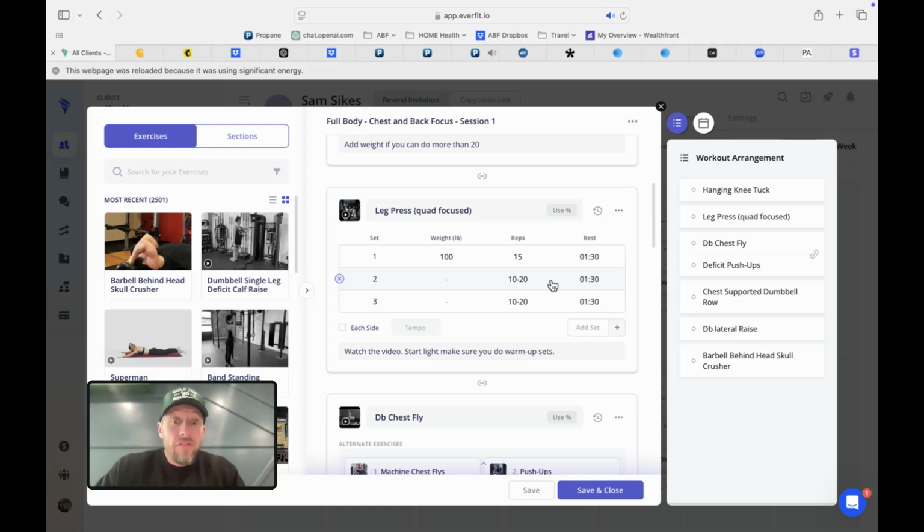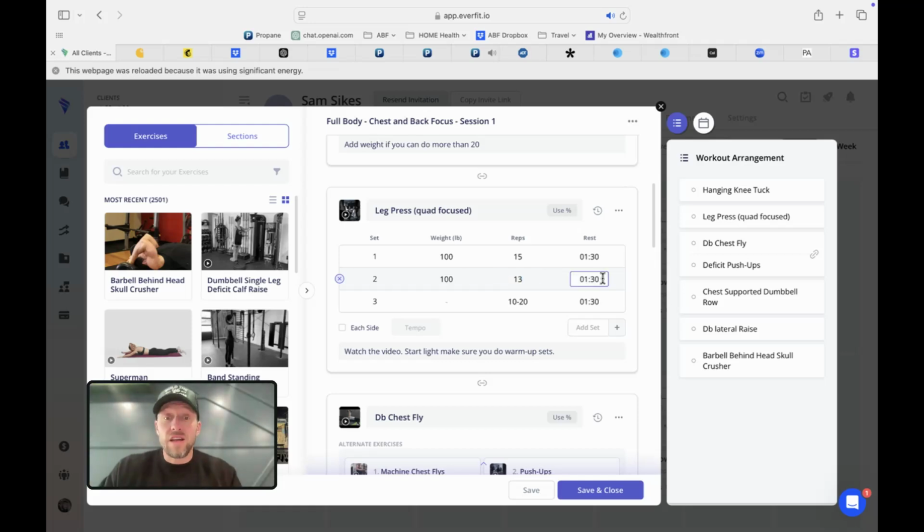Okay? Because if you did the first set properly and if you did it hard enough, you sent the right signal for your body to grow, you should not be able to add weight and repeat that performance. Actually, if you did it properly, you should keep the same weight on and you should see a decrease in performance. So you should be able to do 15 on the first one, let's say, and then you should not be able to get 15 on the next one. Let's say you get 13 before your form starts to fall or you start getting nervous about your technique. Boom, you did 13. So this is proper.